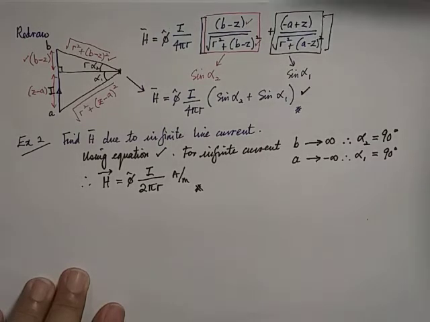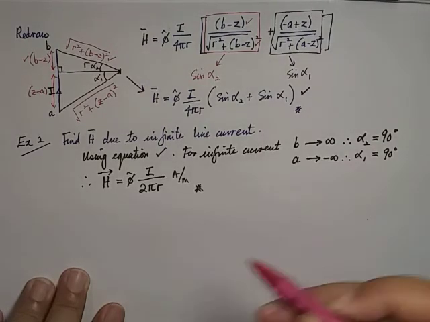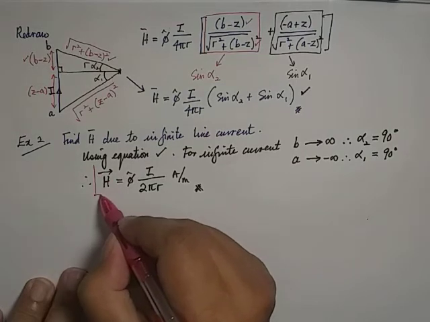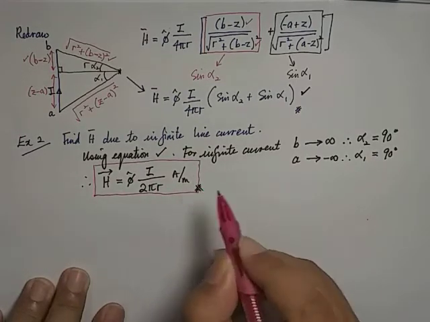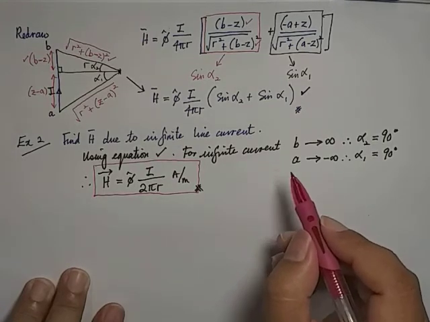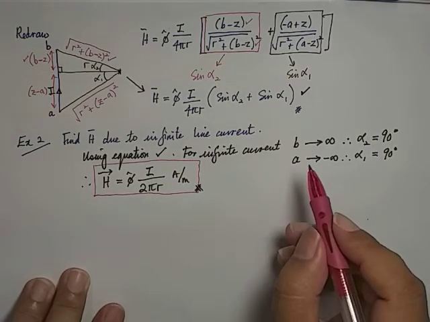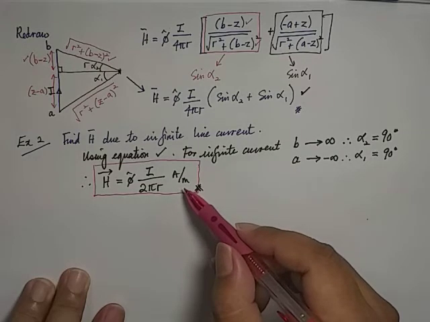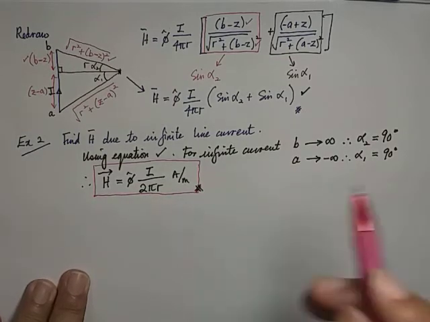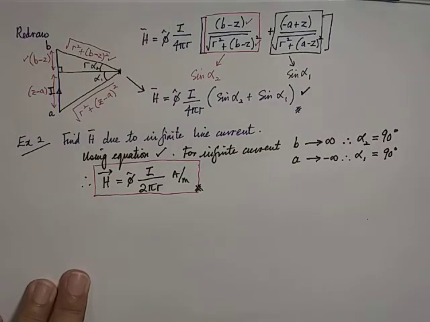So this is something that we always need to remember, because by remembering this solution, we're going to make our problem solving much simpler. When we assume infinite line current needs to be solved, straight away we're going to use this equation as our starting point, because we don't have to prove it if we've not been asked to prove it. Okay, that should be done.